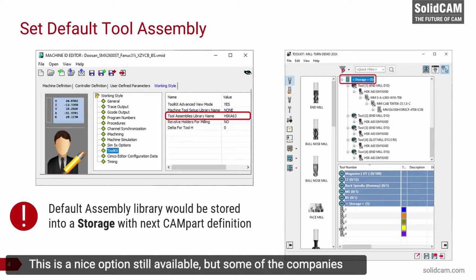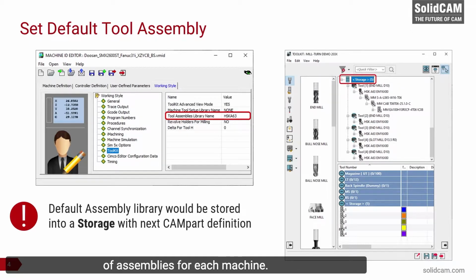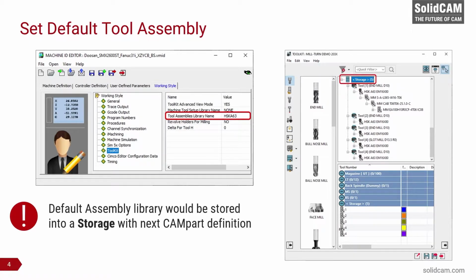This is a nice option still available, but some of the companies like to organize their tool assemblies completely differently. For example, for each machine, they would like to set up their holders according to the adapter. Therefore, they will create completely different libraries of assemblies for each machine, okay?